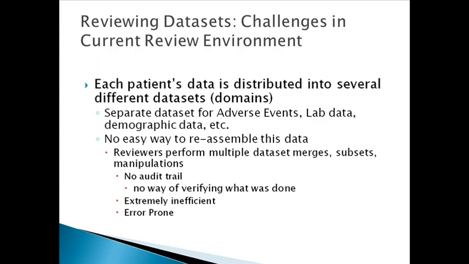They may have tremendous clinical knowledge and experience, but what they don't have is data management skills or programming skills. So when they're given a bunch of data sets for a particular clinical trial and told to answer a particular question, it can be quite a struggle for them.